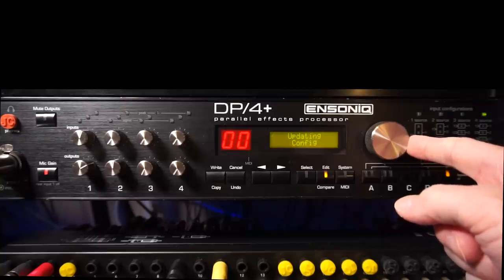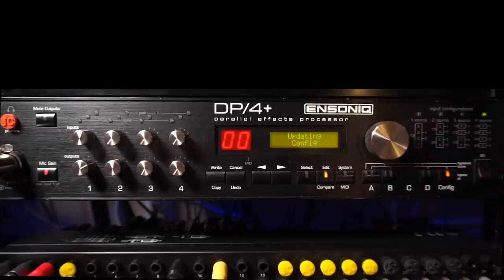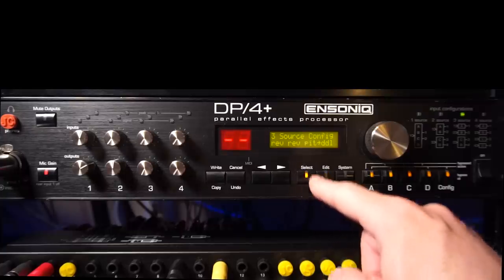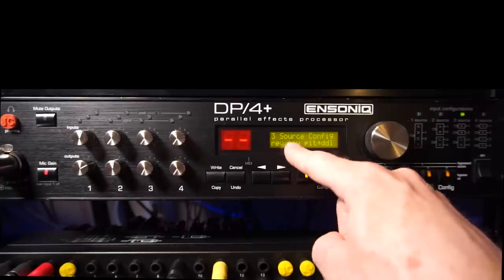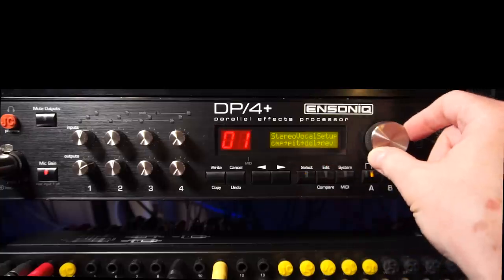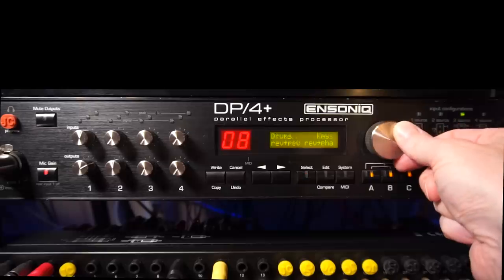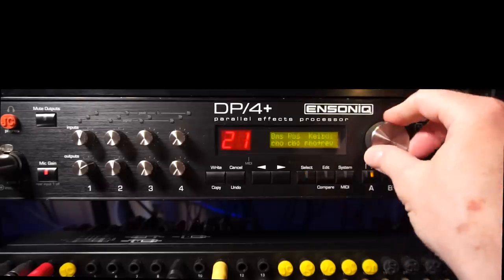Perfect if you have a large mixing desk with auxiliary sends where you can have one effect on each auxiliary send, one through four. And when I bought the DP4 new in 1992, this was the way I used it on my large mixing console. I had four auxiliaries and I sent those out to these four different effects in a four source configuration.